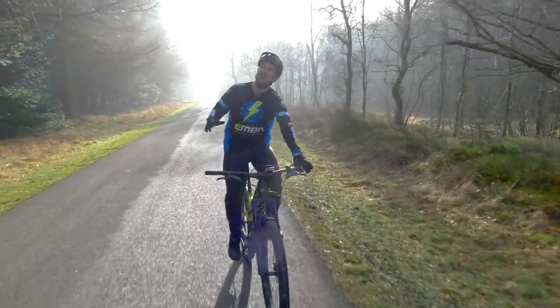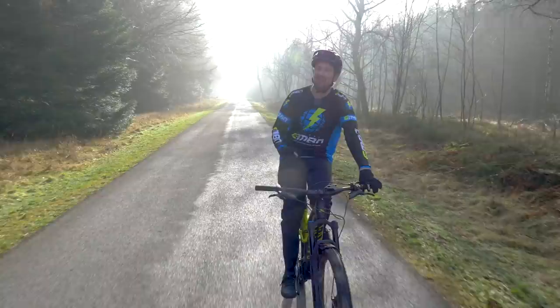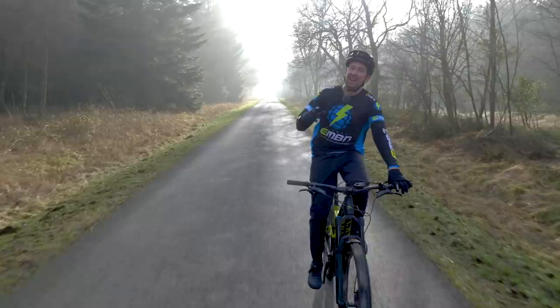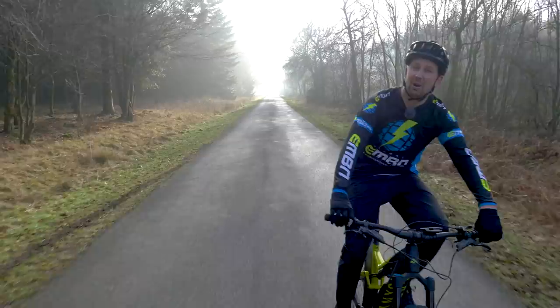Some people say that the e-bike can give you the exact same fitness and the power of an Olympic athlete purely by pressing a button on your handlebars. Well, I'm here today at Dalby Forest to race Grant Ferguson. He's a six-time national champion. He's an ex-Olympic rider. He's really got a lot of skill and a lot of fitness on the bike. So I'm gonna see if this is a match for the e-bike.